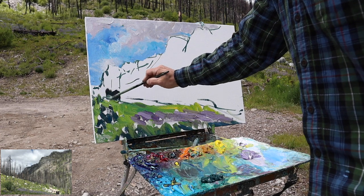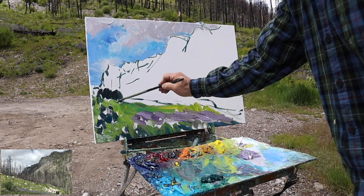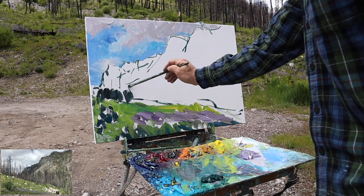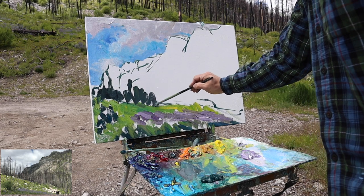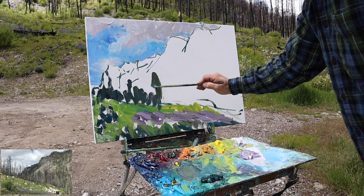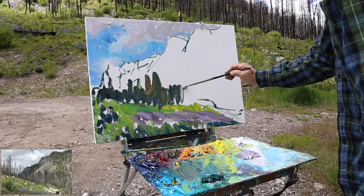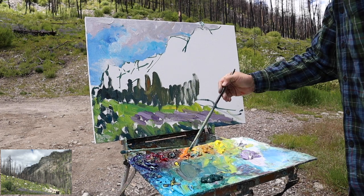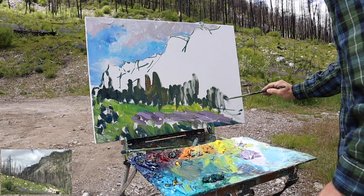This area is going to be the base of all of these burnt trees, so I know it's dark. I probably went a little dark so I lightened it just a touch, but I'm just going to block in this whole area knowing I'm going to have a variety of trunks coming up over it. When you squint and look at that — which is what I'm often doing — you see that whole shape mold together, and that's what I'm looking at.